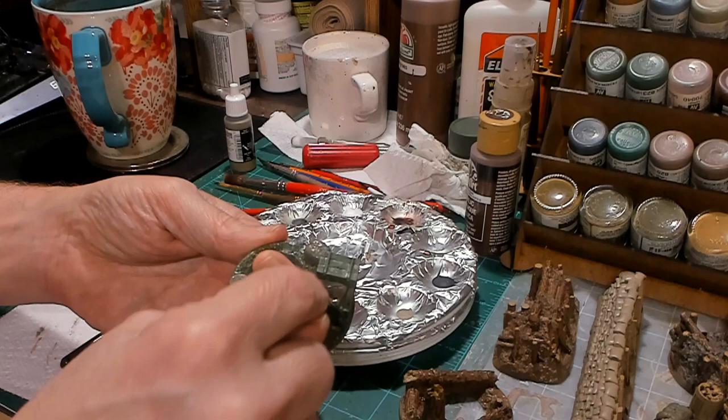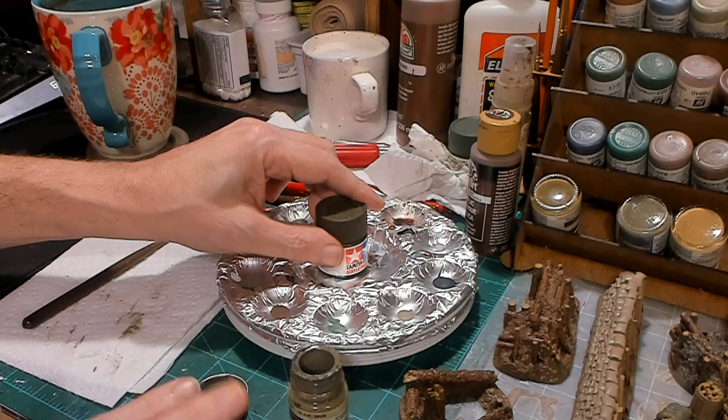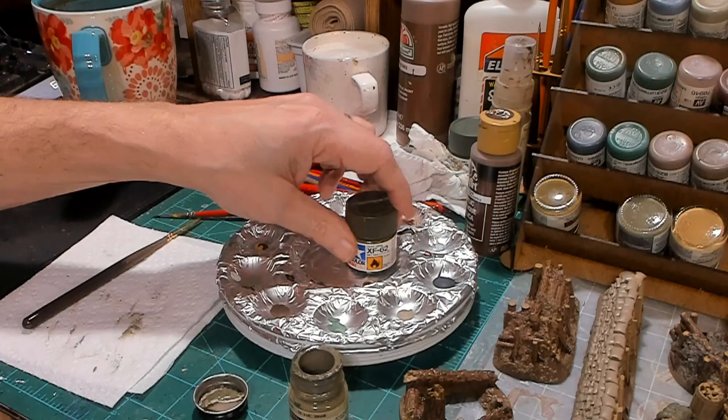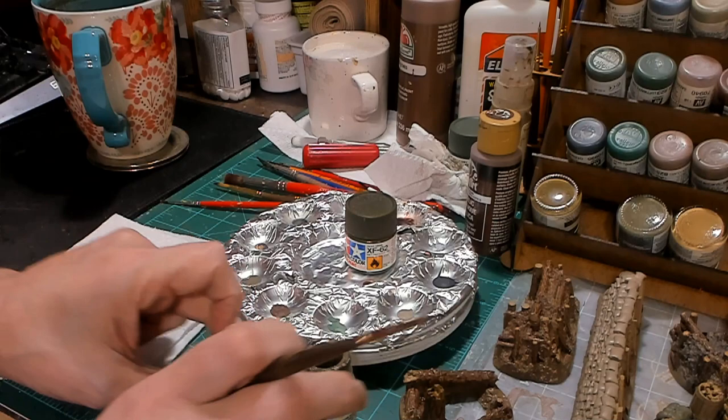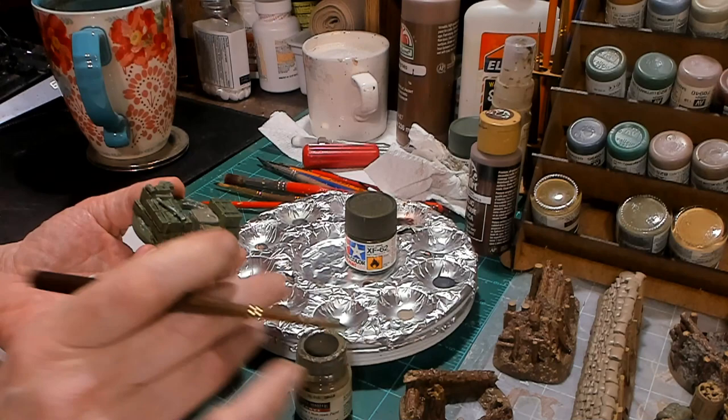All right, so we're going to move on to the next color here. The next color we're going to do is a Model Master Olive Drab, which is a little bit lighter, maybe a little bit more gray than the Tamiya Olive Drab. So we're going to use the Model Master Olive Drab to paint the boxes. Okay, so we got some boxes over here that I feel the need to touch up.